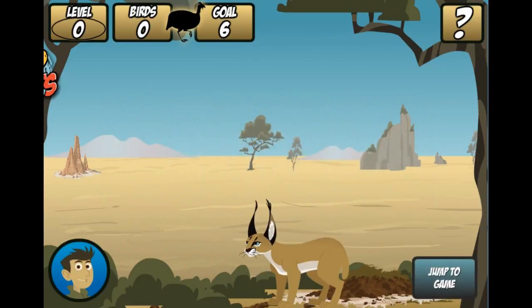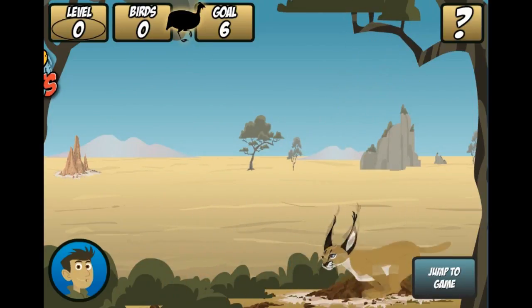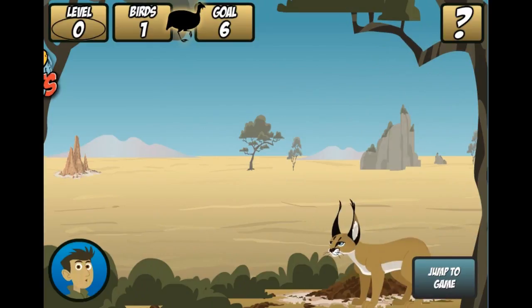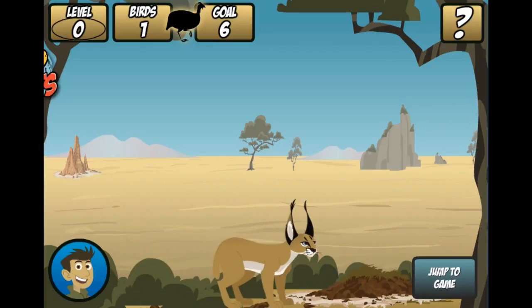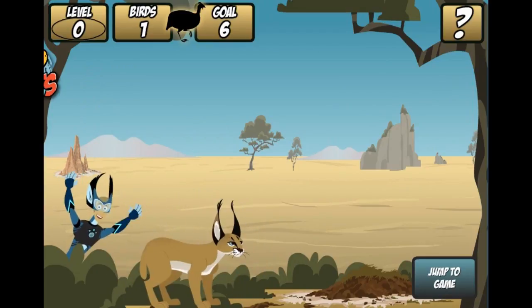A caracal uses her amazing jumping ability to catch guinea fowl in the wild. Click on the flying guinea fowl to activate the caracal's jumping power. Here comes one! Try a caracal! Great! That was a super high caracal leap! You get extra points if you can jump and reach the bonus guinea fowl. I'll help you out by telling you if I see a bonus bird coming. Here comes one now!